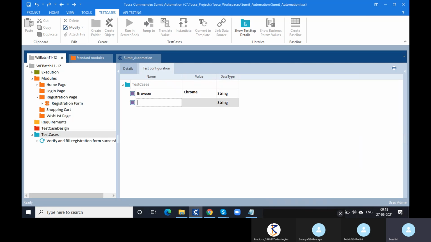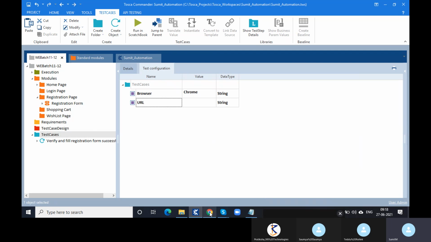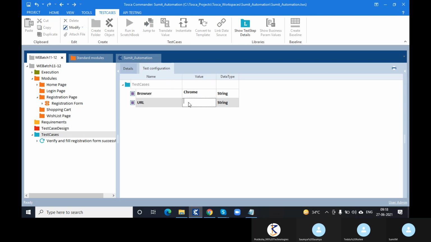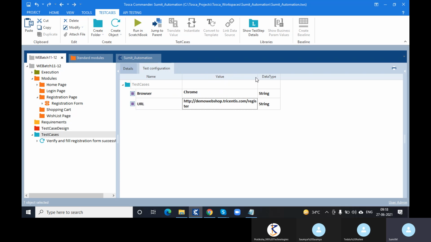I am considering it as a URL, and the URL I am using for the whole project is this register.